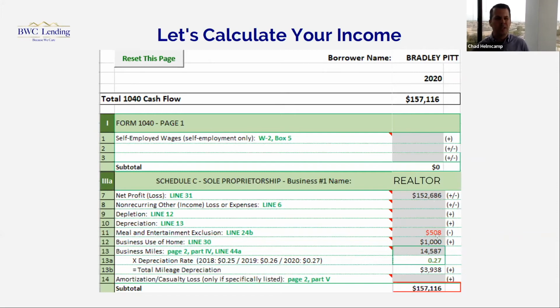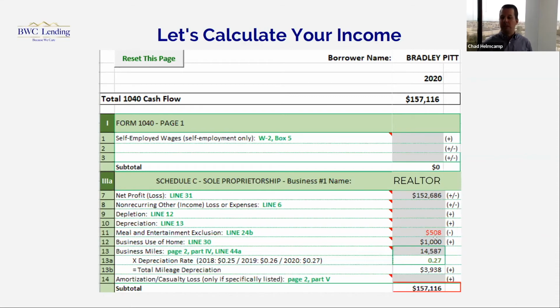Was it a 50% deduction that year, Stephen, or was it 100%? Say that again, Chad. 2021, were meals and entertainment 100% deduction? Okay, 100% for 21 and 22. Okay, so this one I think we're working off of is 2020 actually. Right. So in this case, it would have been only a 50% deduction.